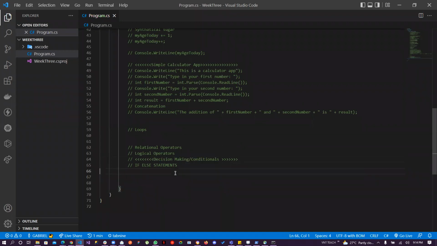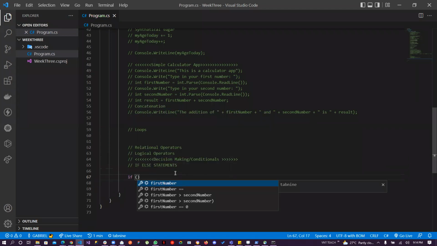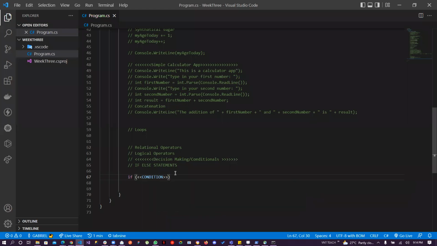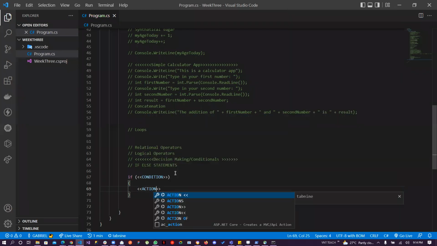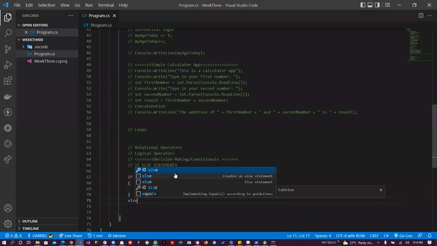And then the syntax for that is if, brackets open, brackets close. Inside of these brackets is where you put your condition, whatever condition you want to write. Then a curly brace for where you put the action to be taken. Now, under it, you can say else.